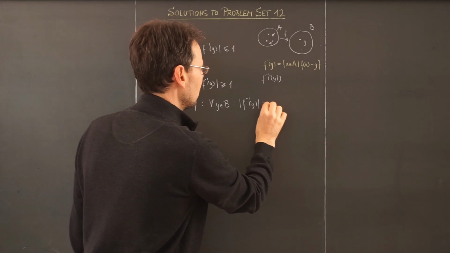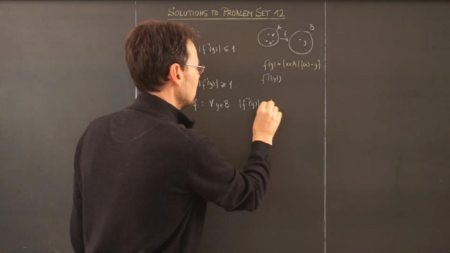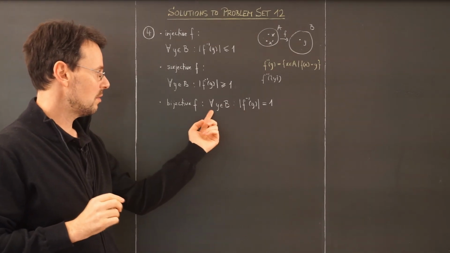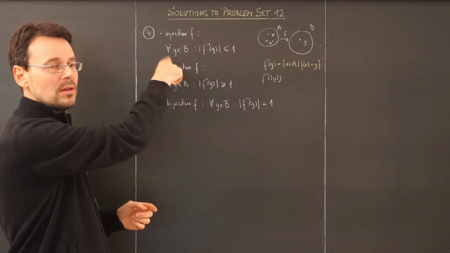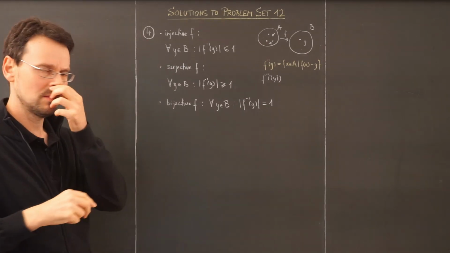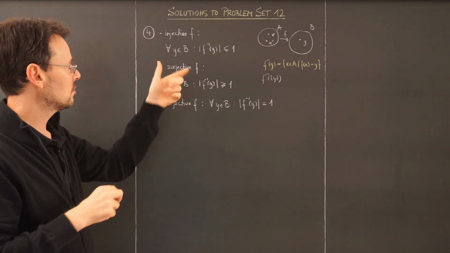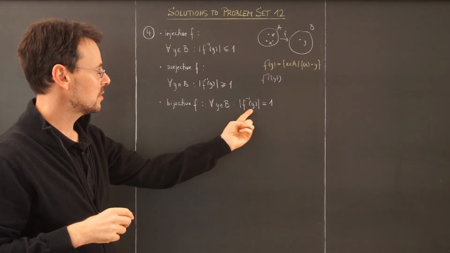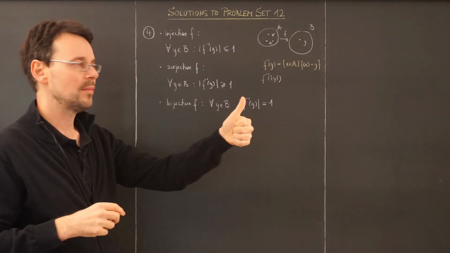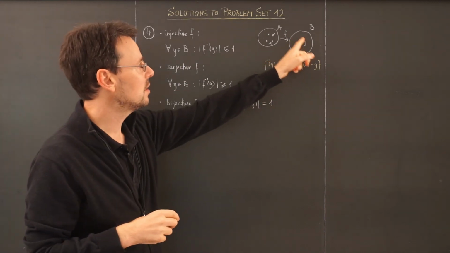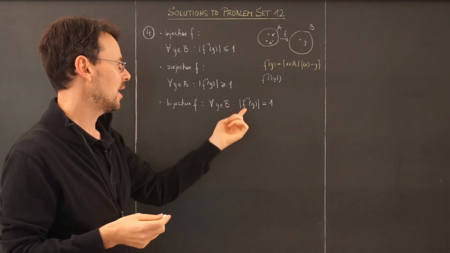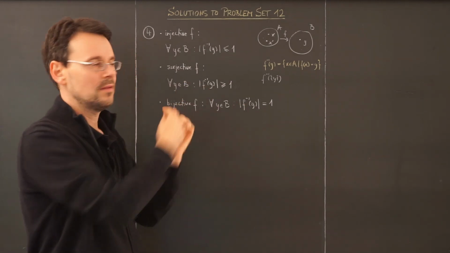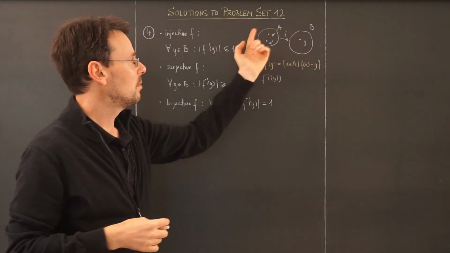And of course bijective means both taken together, and this is the case if and only if all of the fibers, all of them, oh sorry, this means for all, this is a short notation, I think we talked about that. For all elements in B, the fibers consist of exactly one element. So every element here has a unique pre-image, and only in this case it is possible to talk about the inverse map from B to A.